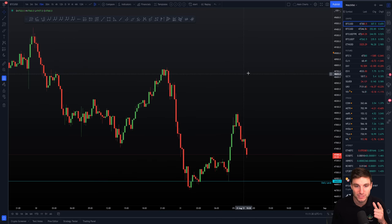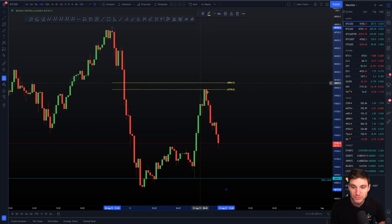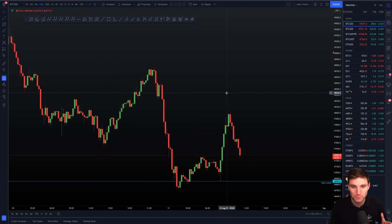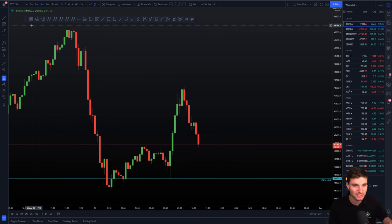Where was the resistance that we found here? We pull our Fib from high to low. Last night we rejected from that CC Fibonacci level. Didn't take that short, but this one I did. From the high again, we take our Fibonacci from the high down to the low and we came straight up into that CC Fibonacci level again. We can say that this level is just ultimately amazingly well respected at the moment for support and for resistance — it's just incredible how powerful it's become right now.